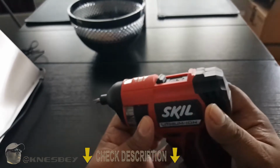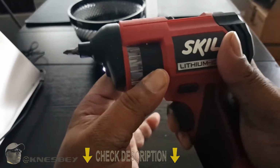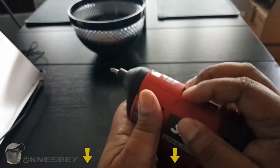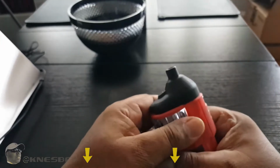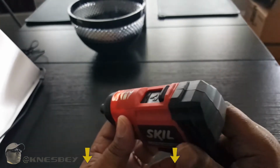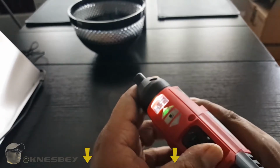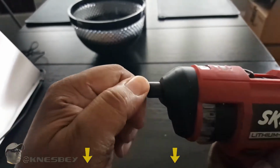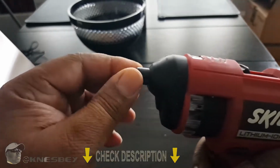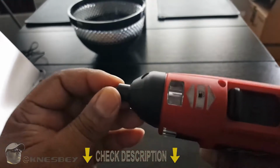So let's see how we take this out now. Now I have it in the middle on lock. Put it in the middle to lock, so now you just have your light. And you pull the bit back, like so. And I imagine you should just be able to just... No, you can't take this out. What? I gotta do it one by one? Oh, that bit's in there too. It's got a pretty good magnet on there, so you don't have to worry about your bits going anywhere. So that's how you swap them out.